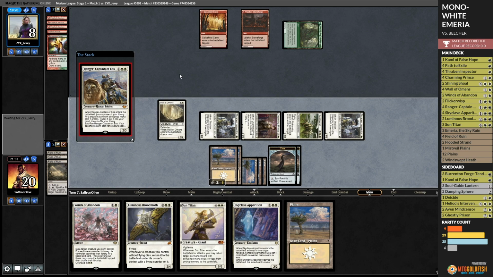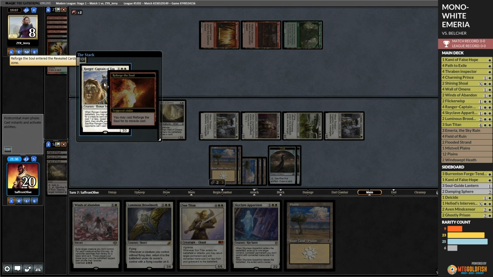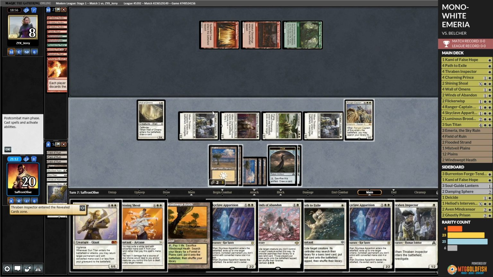Opponent. This might be our opponent realizing that they're not gonna be able to wheel, and then they die. Hopefully that's what's happening. Wow. Manamorphose. Are they going to wheel at instant speed? Manamorphose into the wheel. But I mean, Ranger-Captain should still stop this, right? Hopefully, maybe. All right, so opponent Reforges the Soul. Oh, and Shining Soul. That's interesting. Ranger-Captain of Eos tutors up, I guess, a Thraben Inspector.